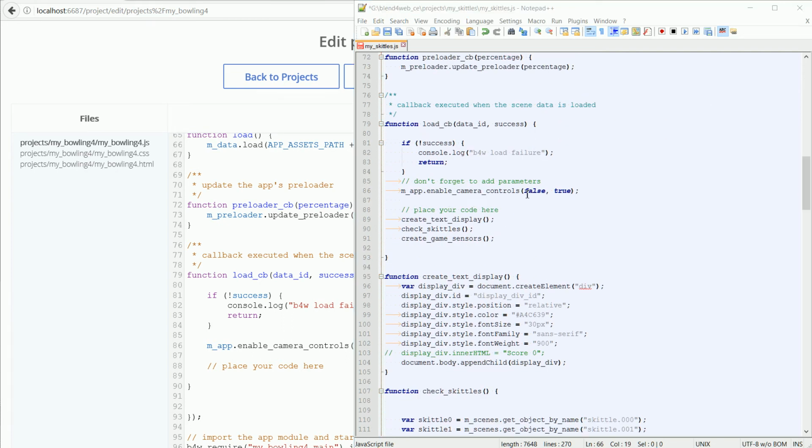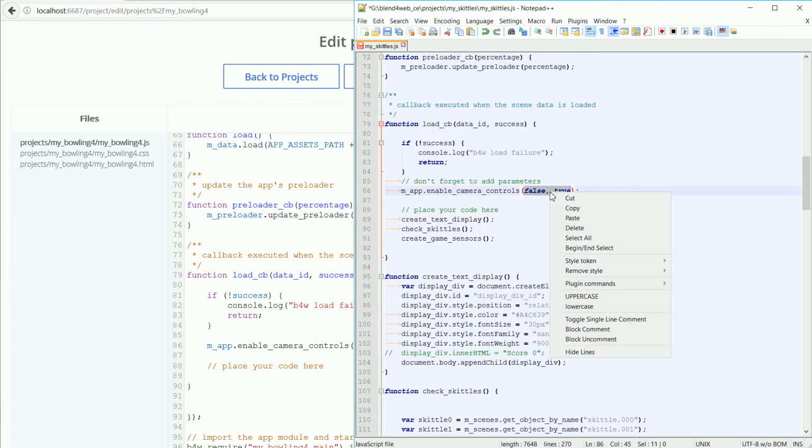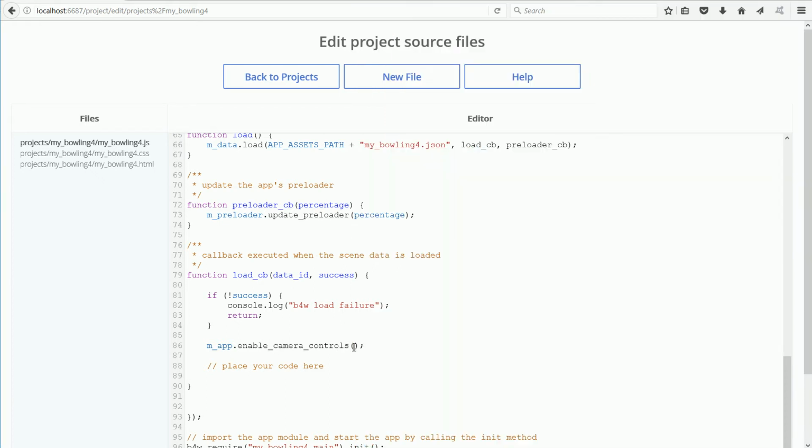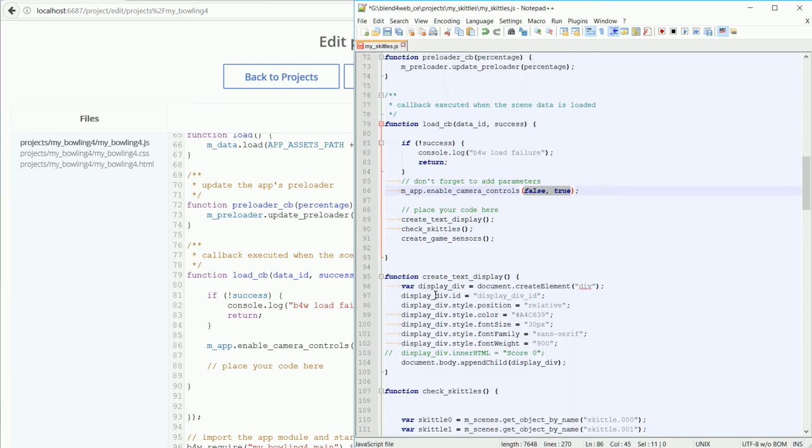We have to copy over these parameters that release the arrow keys from camera control so that we can use them to move the ball to the left and to the right. Next, copy over the calls to the game's functions.